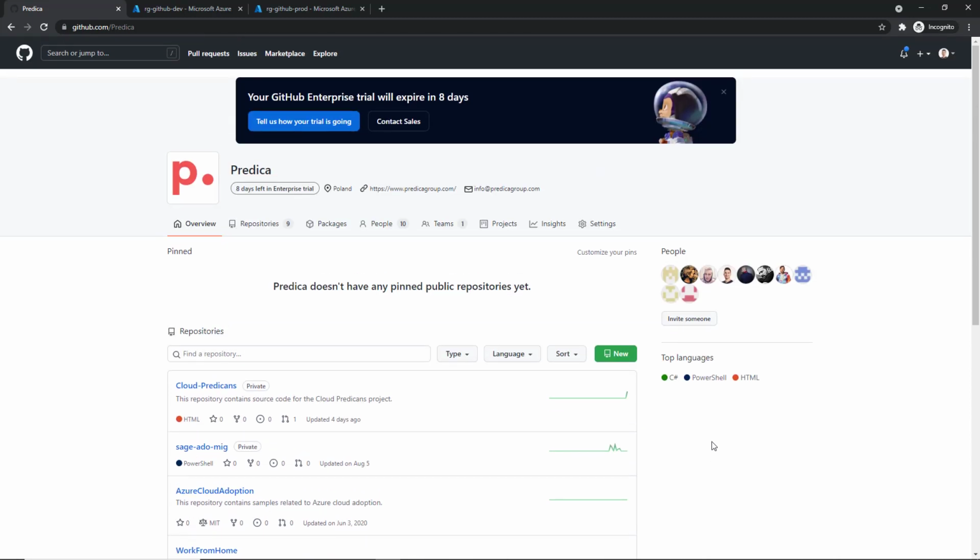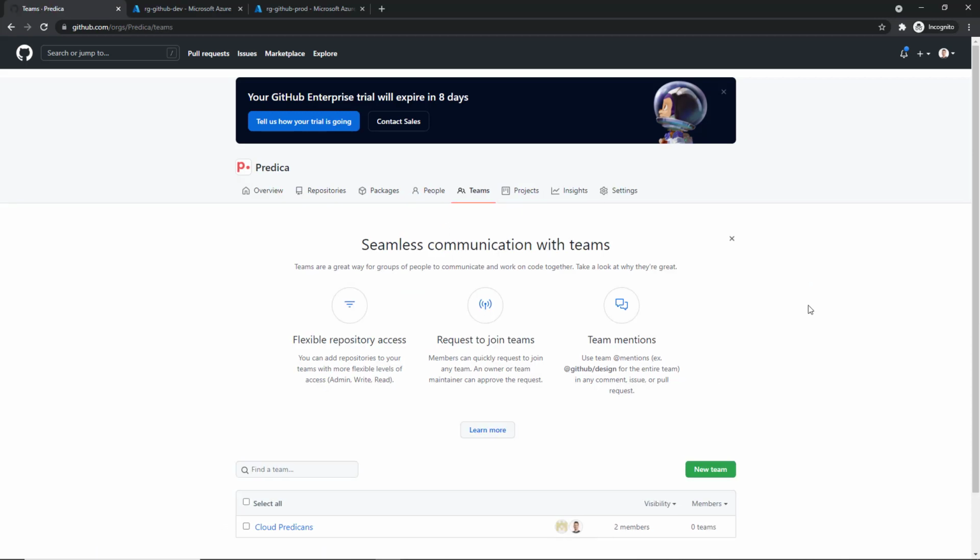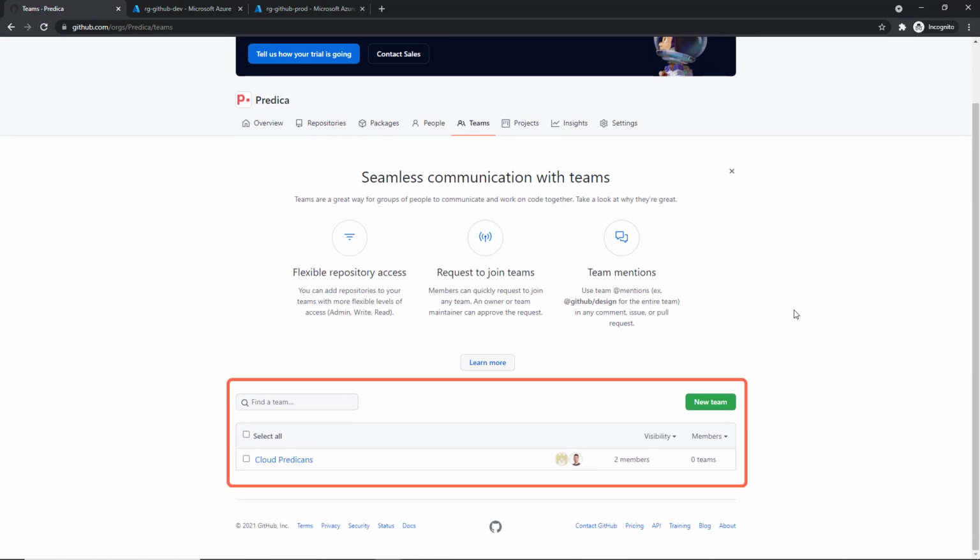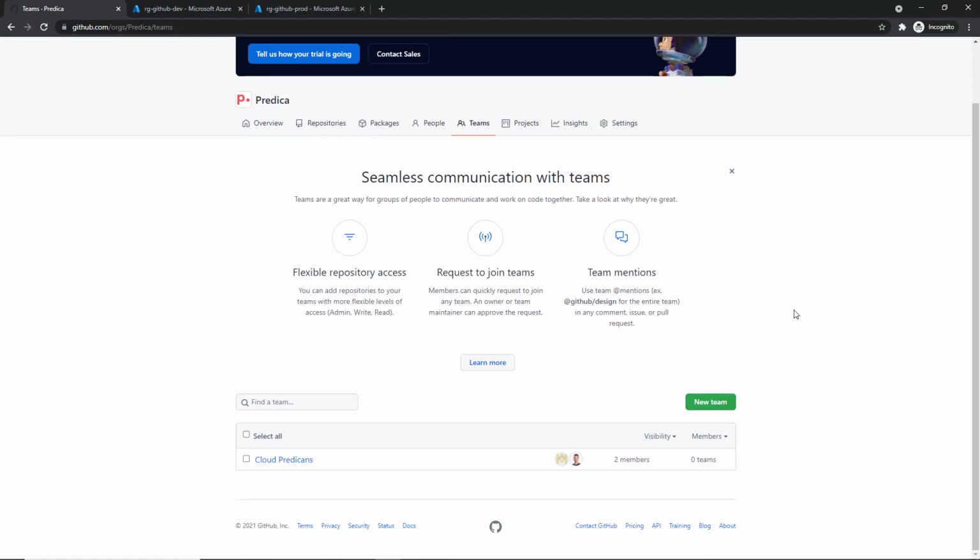Here, as you can see at the top, there are different tabs: overview, repositories, packages, people, teams, projects, insights, and settings. Let's start with the Teams tab. Under the Teams tab, I can create different teams within my organization that will be responsible for managing different source code repositories.